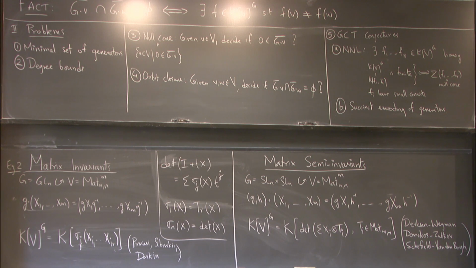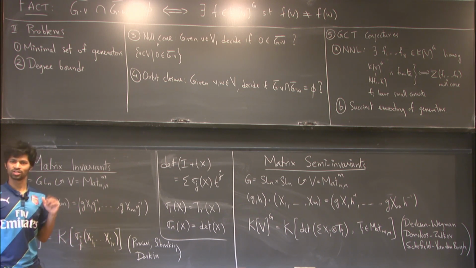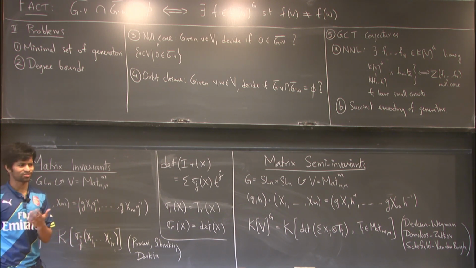So a minimal set of generators, as I said, is perhaps a hopeless question in this case. So let me tell you what the results are that we know currently on this setup. In characteristic 0, the degree bound is n squared, and this is due to Razmyslov, where the point in characteristic 0 is that you don't really have to take these higher characteristic coefficients. You can just write them as traces of some powers. And you won't be able to do this in positive characteristic due to some divisibility issues.